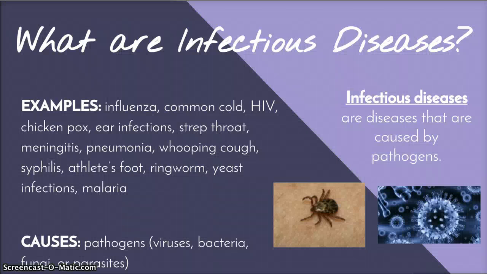The other side of this is infectious diseases. These are diseases that are caused by pathogens. Again, we'll talk about what those are in a little bit. But these are diseases that you can catch from somebody else. These are spread from person to person or spread through other means, and you will get it from your environment in some way.